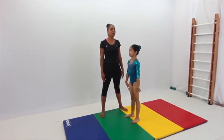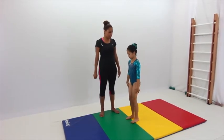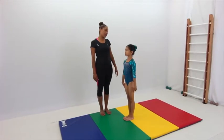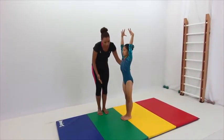And now from here, we're gonna do toe raises. This is something new that we're doing today. Put your feet together, and you're gonna stand up nice and straight. We're gonna put our arms up in a high crown. Good, very nice. Ribs are nice and tight, bottom is squeezed.